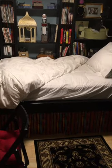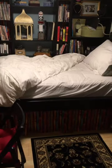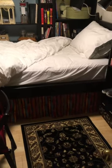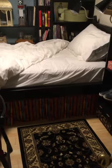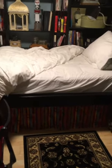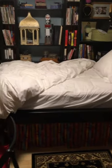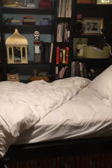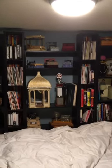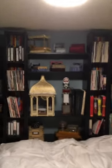I did put some of the fabric from the curtain below the bed so that I could put stuff under there and not see it. It also makes it look finished off, and being like a dust ruffle, it would keep some of the dust from getting in there. And I did not put the backing on the center shelf because I wanted more of the wall to show, but I'm going to do a close-up so you can see.